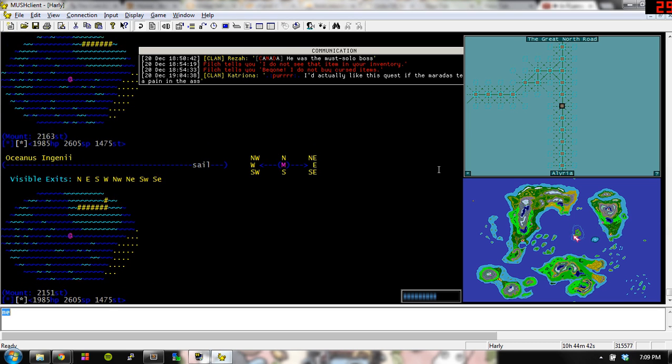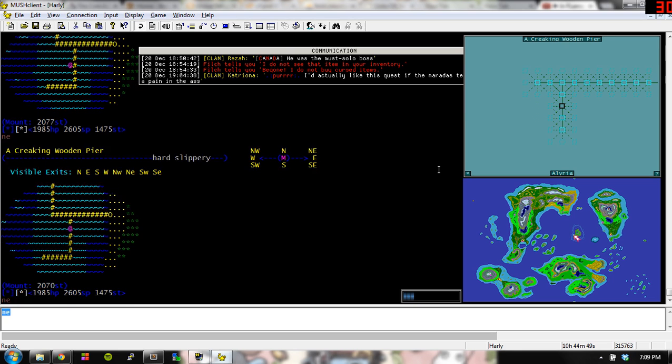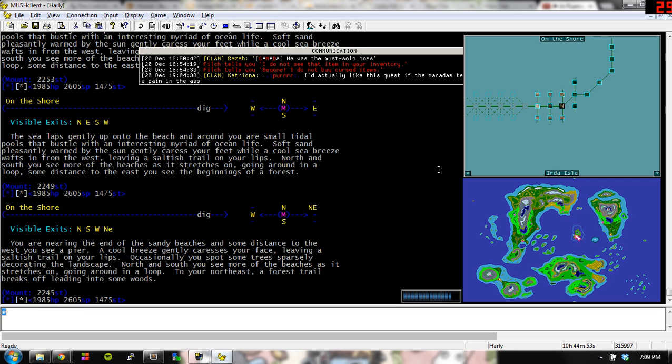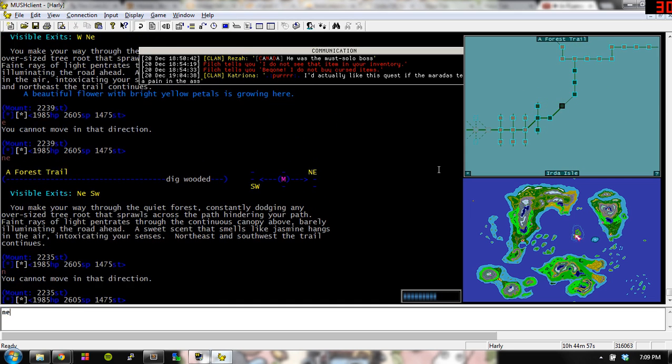Eventually you should emerge, and keep going northwest, zigzagging back and forth, and you'll find this pier. Enter the pier and follow. There's basically one main path we're going to follow.